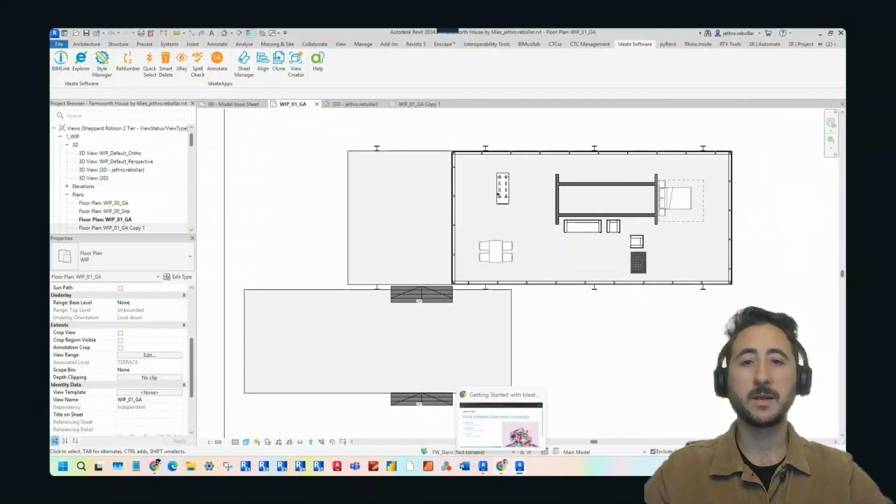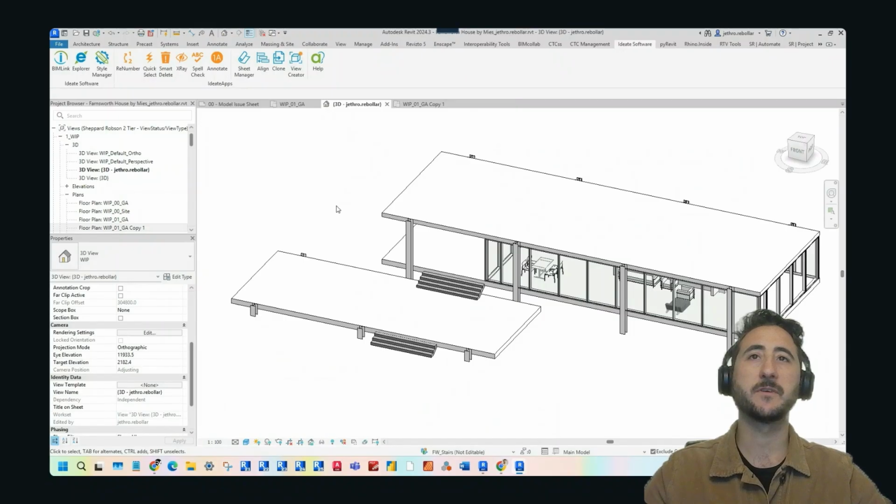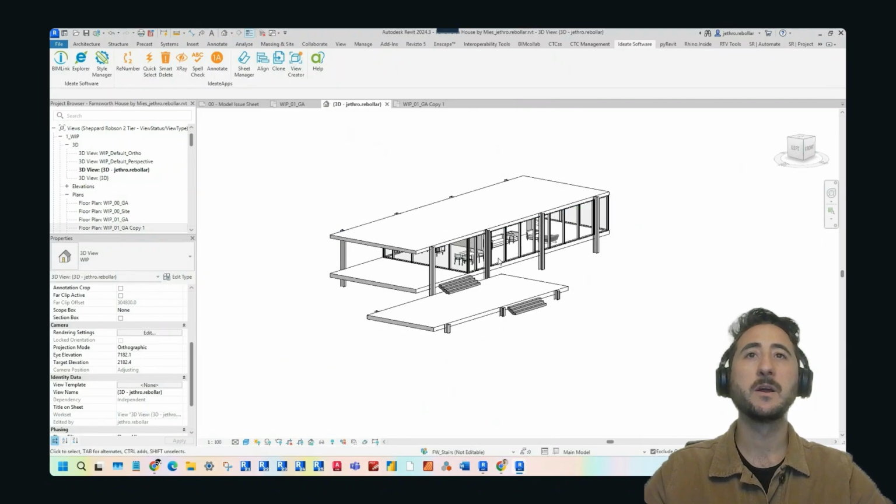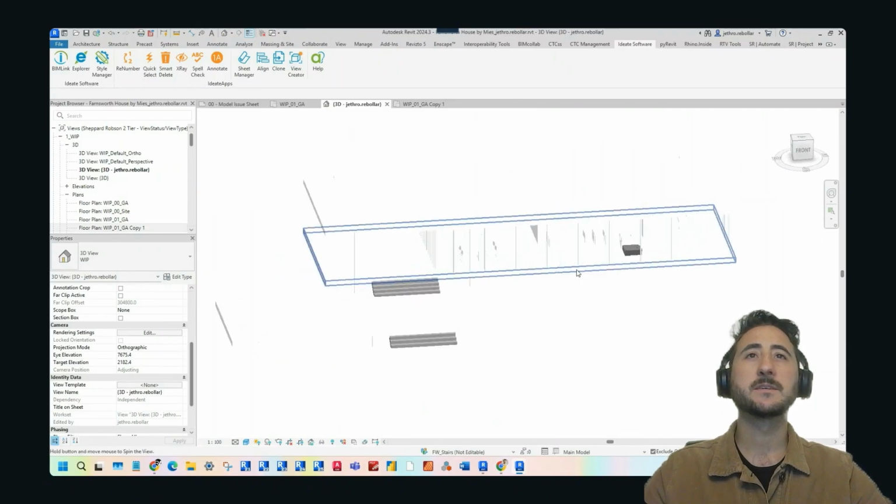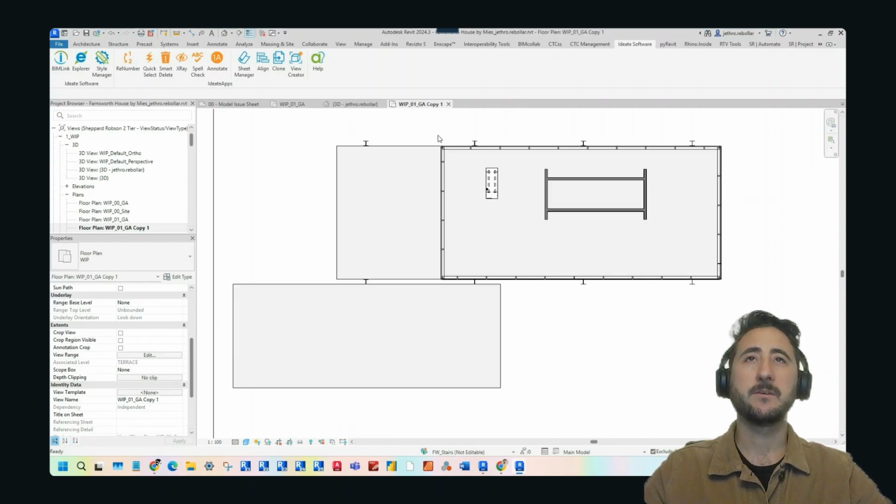So going back to our lighter model, what we're looking at here is a representation of the Farnsworth House by Mies van der Rohe. And so I have a view here. This could be a view on a sheet, but right now it's just a plain old work in progress view. So I know in my model I have stairs here, and I have furniture, right? Because I have it in another view.